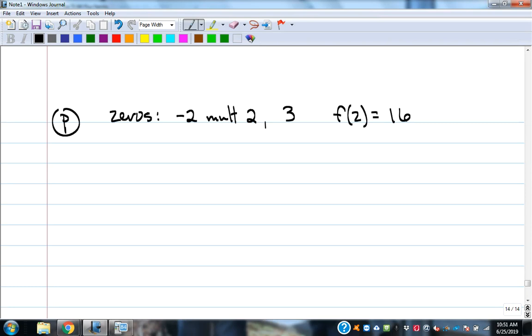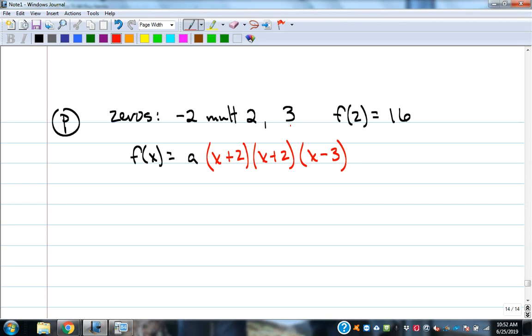All right, so the multiplicity of 2 means that the 0 of -2 counts twice, okay? So when I start building my problem, the factor that goes with -2 is x plus 2. I'm going to put that down twice because it has a multiplicity of 2. Okay? If it said multiplicity of 3, I'd put it down 3 times. And then the other factor would be x minus 3 for the 0 of 3. I only put it once because it didn't say anything about multiplicity on it. So that's what we get.